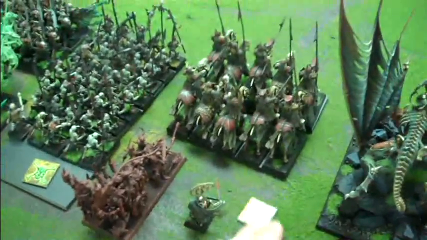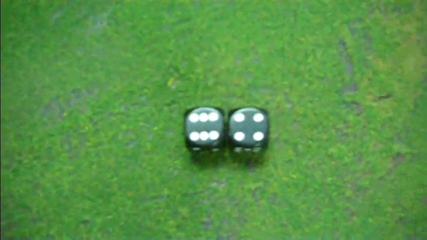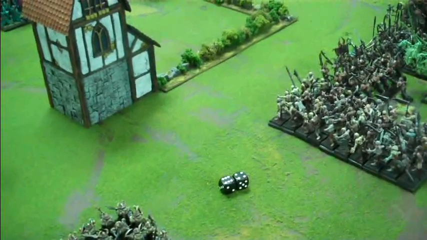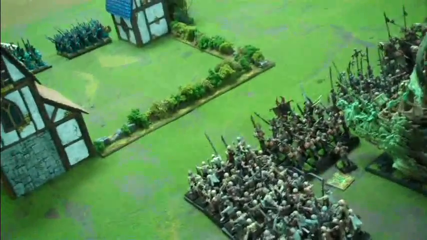Wow, I even ran out of markers there. So those guys all have that. And let's see. If doubles are rolled, the mortise engine takes a wound. So that's basically a 1 in 6 chance every turn. Also, if there were enemy units within range, they would have taken d6 hits equal to the turn number, with the strength equal to the turn number. So d6 strength 1 hits. But on turn 5, that would be d6 strength 5 hits to everything within range.